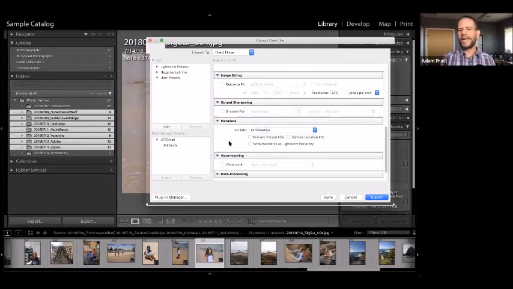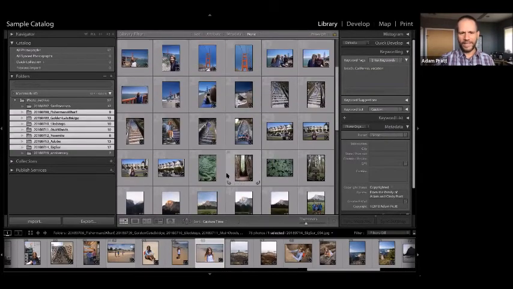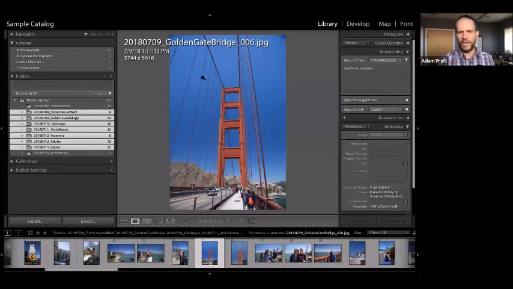Or you can say all metadata, but don't include people information, because I don't want the names of my kids or my grandkids out there, and remove the location information. So this allows you to very easily strip out the more personally identifiable information. The fact that one of these photos was shot at the Golden Gate Bridge, that's no secret, right? There's no sense in trying to keep that secret. That is what it is. But maybe I don't want my kids' names out there, and that's fine. Using those export controls, you can definitely limit and control what gets shared.